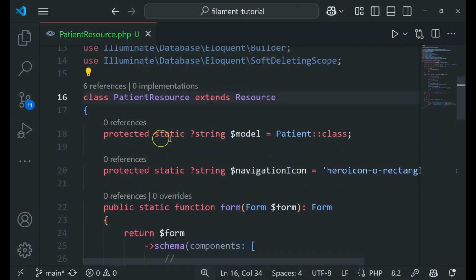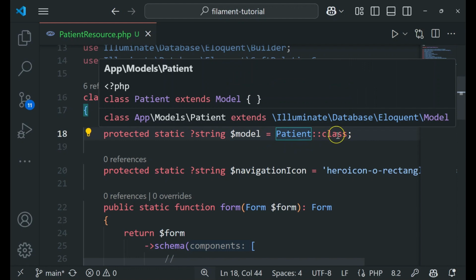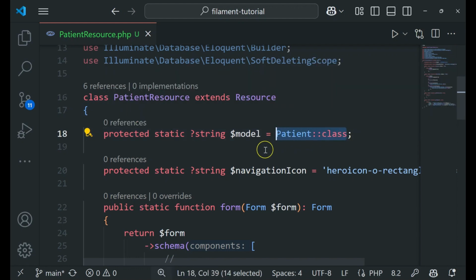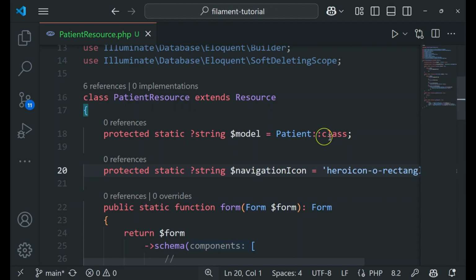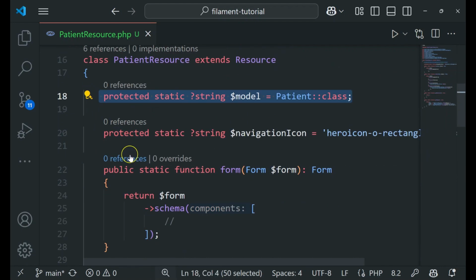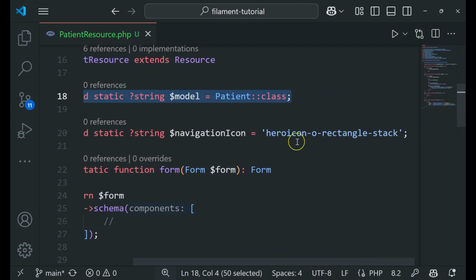Now you can see the first property defined in your class is the name of our model. It references the model, which comes automatically from running that command in our terminal. It also adds this navigation icon, which uses Heroicons for showing the navigation icon.